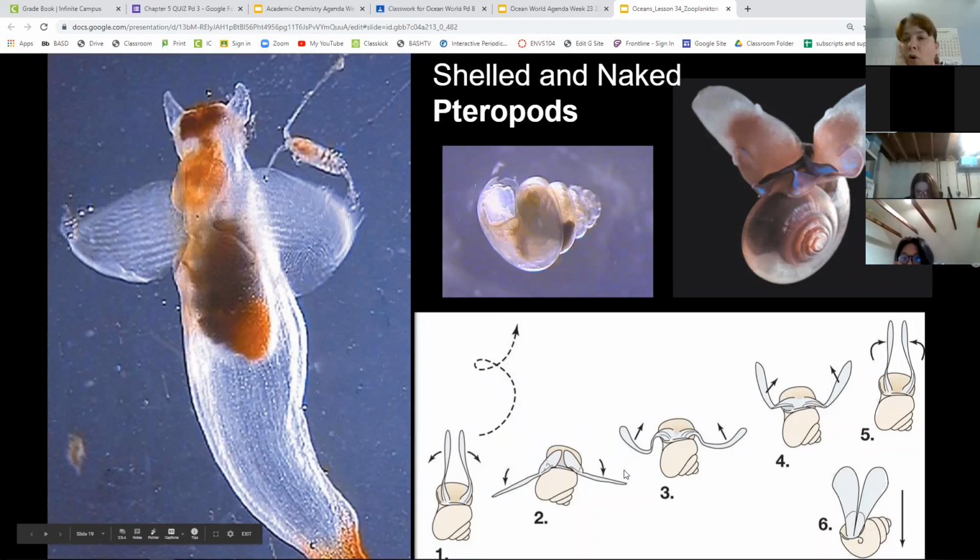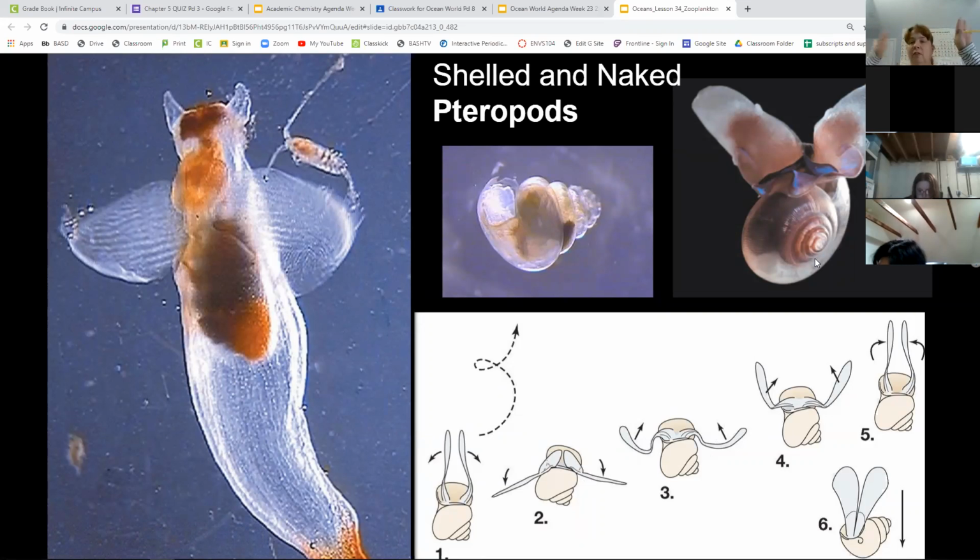Okay, some more of our macroplankton. These look like snails, and in fact, they are related to the snails, but they are called pteropods. Same class as the snails, but they're very, very tiny. Okay, so 2 millimeters to 2 centimeters. And these guys are neat because in order to stay suspended in the water column, they use what would be a foot on land for a snail, and they've turned them into like a set of flaps that are almost like wings.